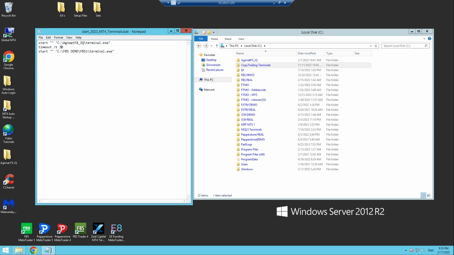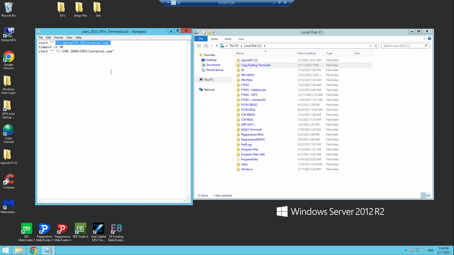So you don't want to run them all in one hit. That just puts too much load on your server in one go, so you can just stage it. It's no rush. You can just double click it, walk away, and when you come back, they'll all be set up, provided this is set up correctly. So let's have a look through all of this. We have the start, then just some commas, and then we have this string here, which is the path to the terminal.